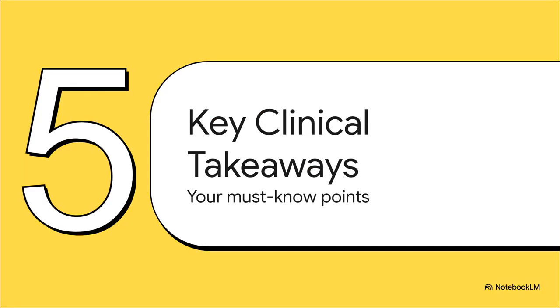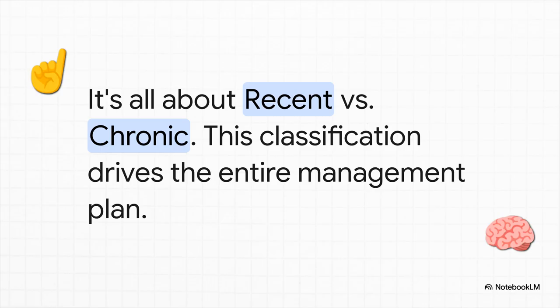All right, let's wrap this up. I want to give you 4 super high-yield takeaways that you can bring to your next shift, to your exams, to your rounds. Think of this as your PVT cheat sheet. First, takeaway number 1. The very first question you should always ask is: is this recent or is this chronic? That one question changes everything about how you're going to approach the patient.